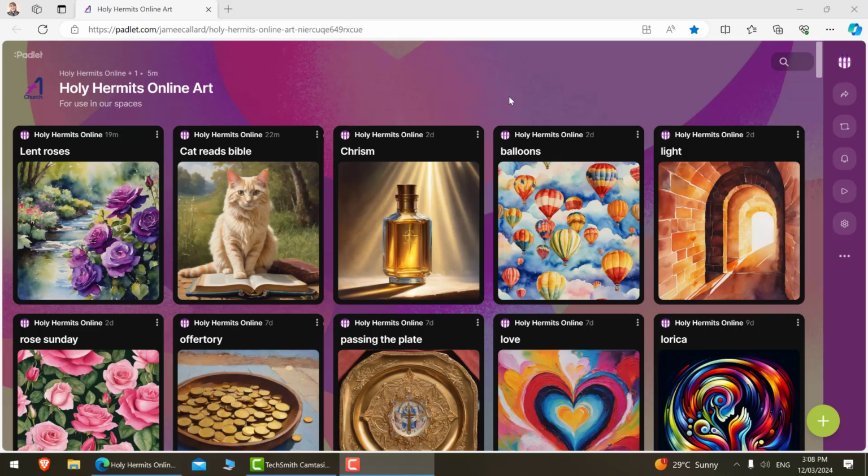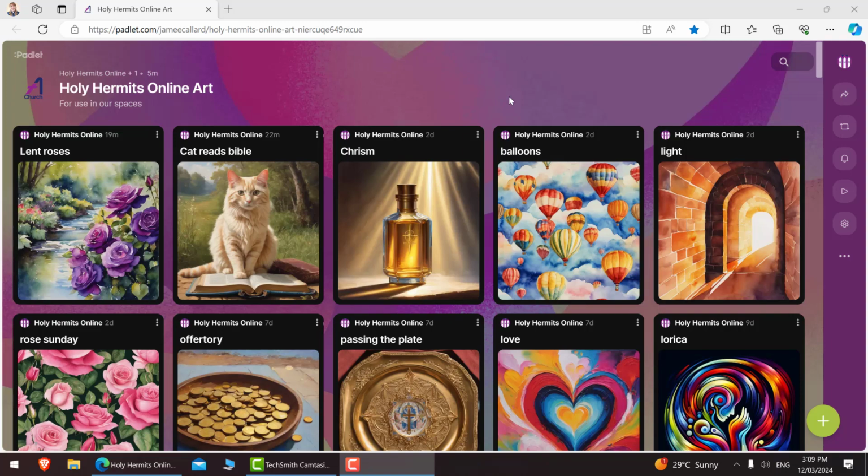I'm really glad to be giving you a little tutorial on how to use a new tool to create one-of-a-kind, unique, AI-generated artworks online. So this is using a very clever AI website called Padlet. Padlet has been in use in our spaces behind the scenes for a little while now, so we've had enough time to truly test it out, and it's great that we can now be opening it up to use as a community, and especially for our servers to perhaps enjoy making use of as they prepare different resources and tools for the community, to be set free by this resource to basically generate artworks just with the touch of a few buttons and some keywords.